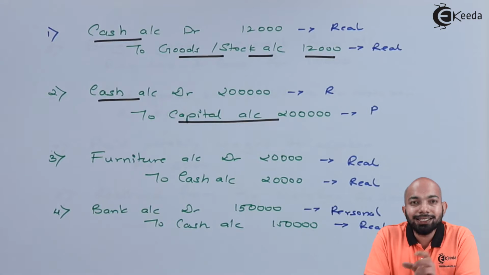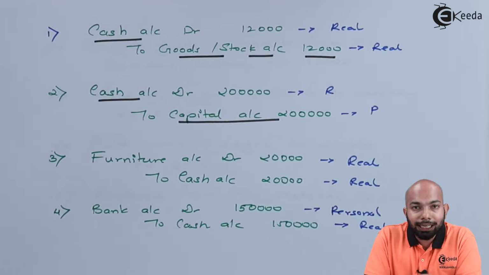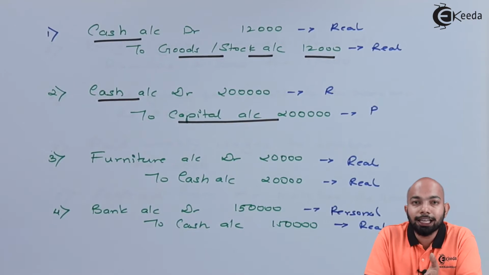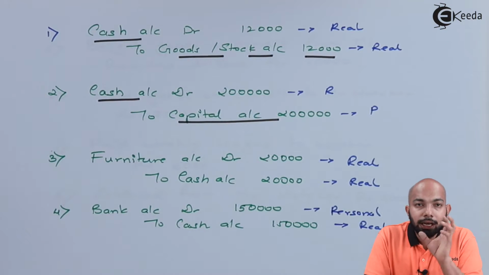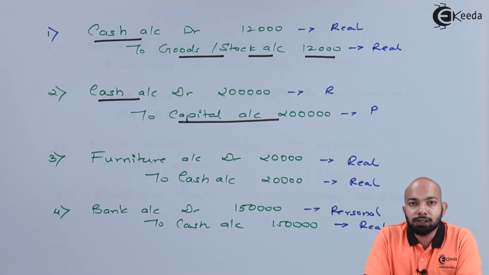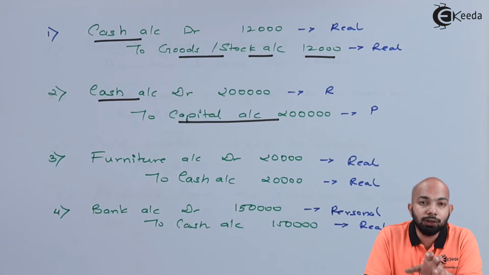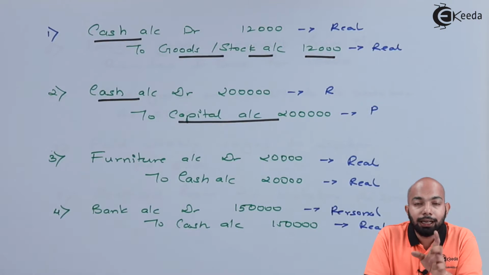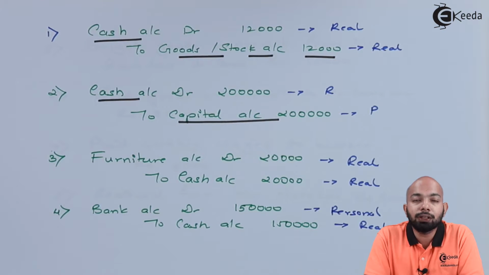Out of this, cash is a real account because it follows the principle of debit what comes in. On the other hand, capital account is a personal account which is related to that specific person. Debit the receiver, credit the giver. Credit the giver, that means the person who is the owner of the business is giving out this thing, hence credit the giver. These rules are merged and that's the reason one of the accounts is real and the other one is personal. So this is how you classify journal entries with different kinds of accounts. Let's go on to the third entry and figure out whether your entry matches the entry that we have mentioned down here.